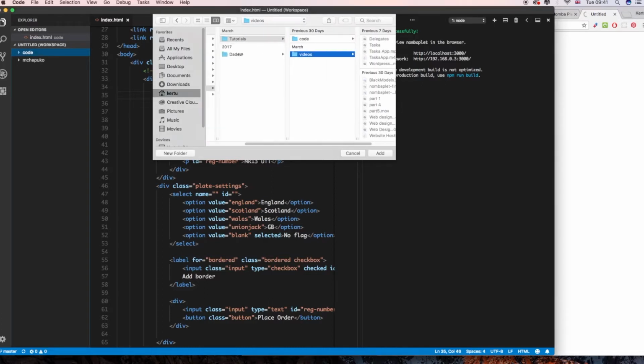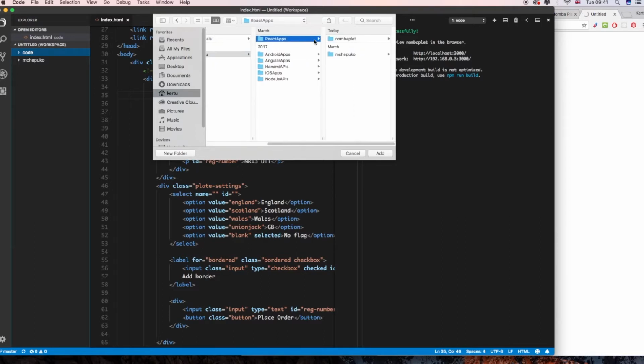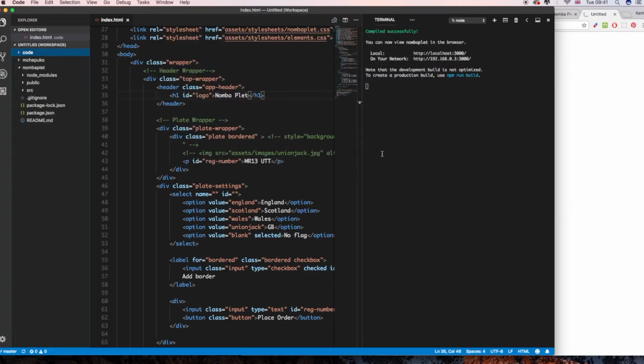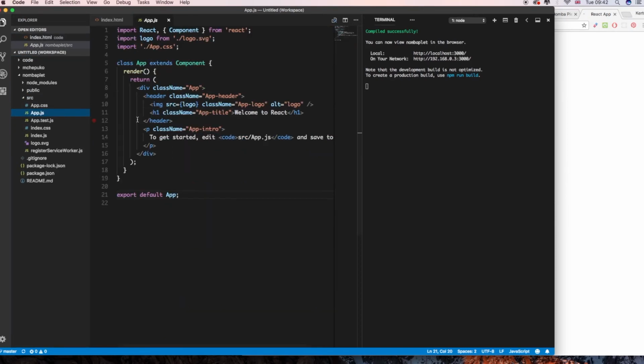I go here, React apps and Nombaplet. We choose that one and we add. So that's the code we were looking for. This is where we're going to spend most of our time building our React app, and in the next video I'm going to start on the coding.